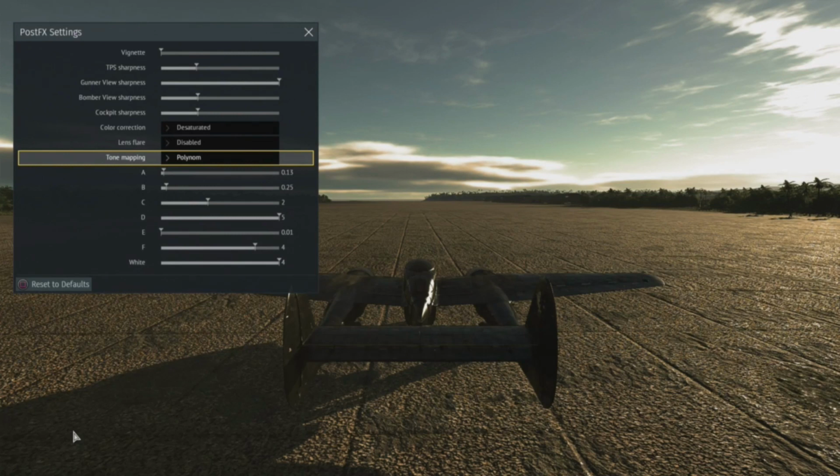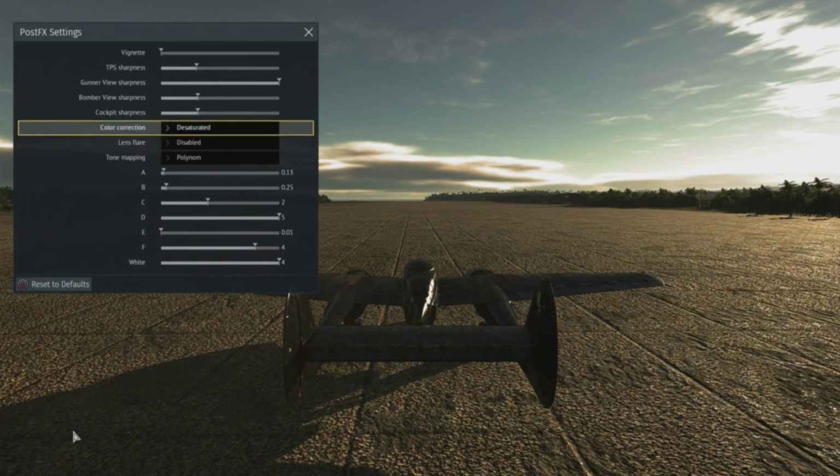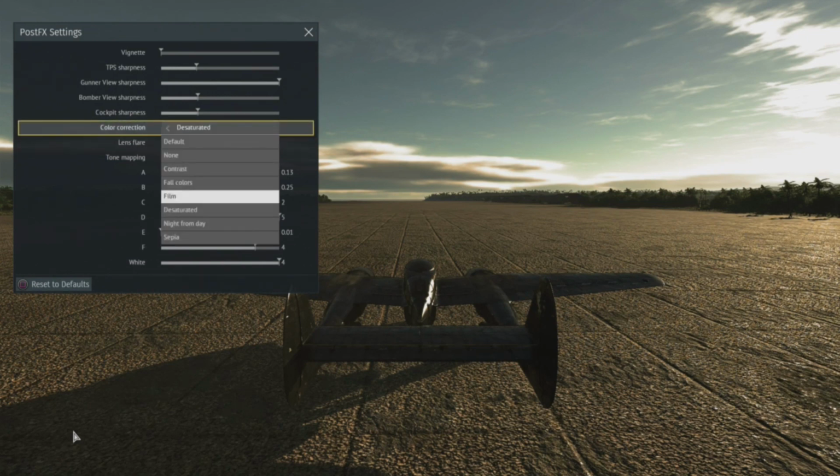Alright, so I couldn't quite leave the video just there. 1.91 just came out. They've got this HDR tone mapping they've added, which is supposed to improve the colours. And I figured I'd just show you my custom PostFX settings. I find these help a hell of a lot. If we switch to default colours, you'll see just how much brighter the default ones are.